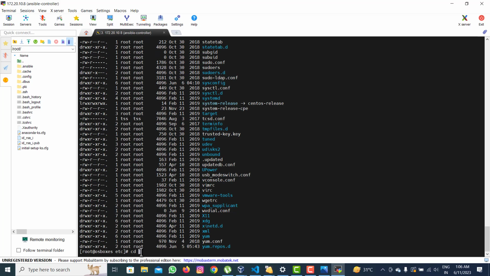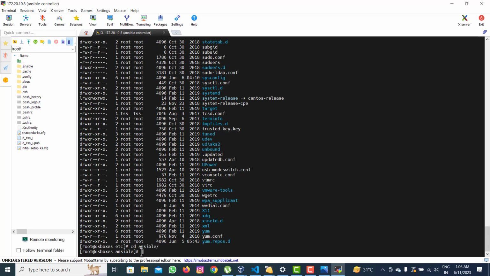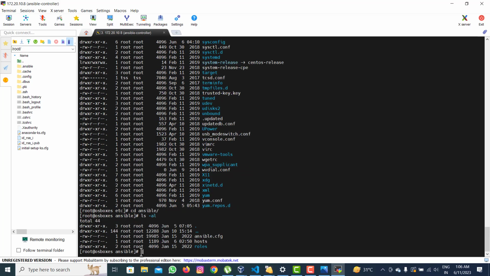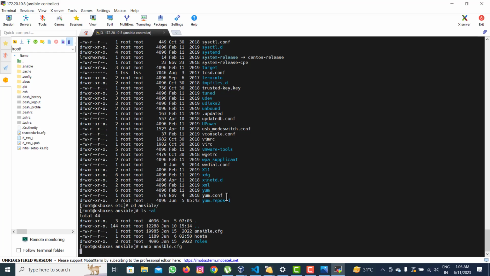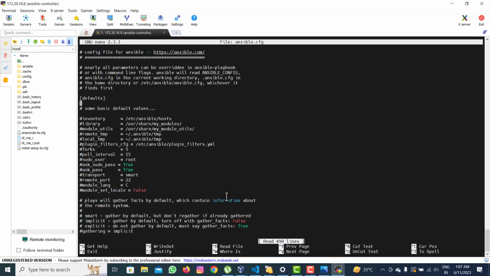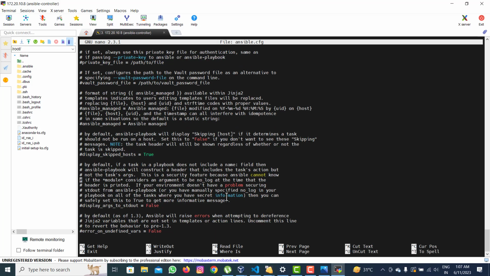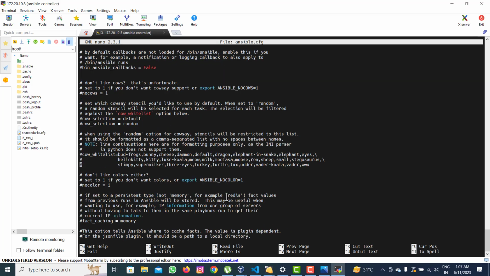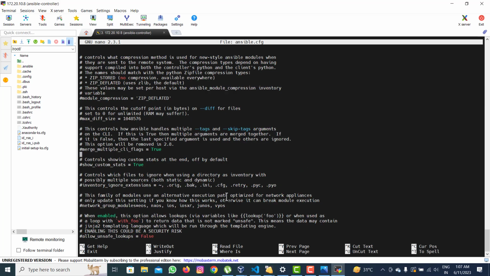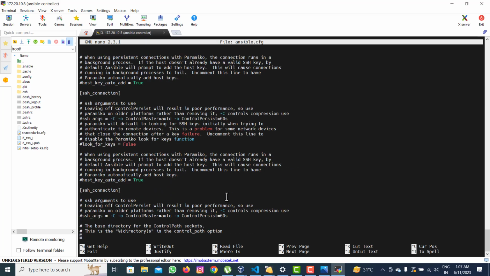Now let's go into the Ansible directory and check the configuration file. I'm using the Nano editor. You can use VI as well, but Nano is user friendly for me. I also know the VI editor, but let's go with Nano. I opened the configuration file. Let me change the IP addresses of the two remote servers, Indian and USA.